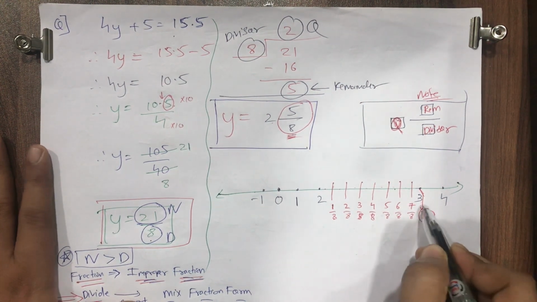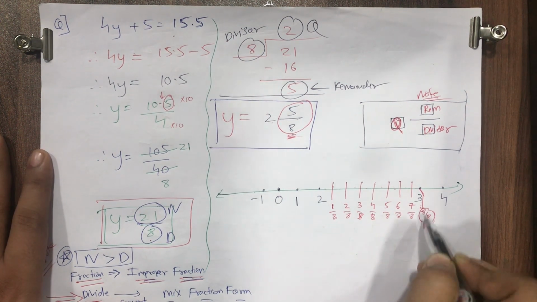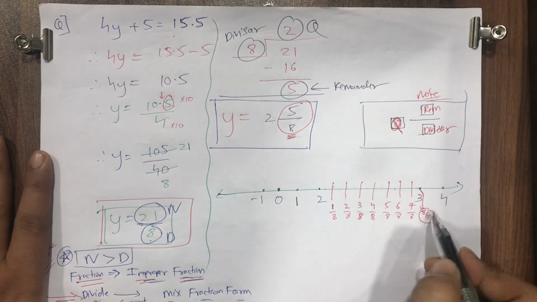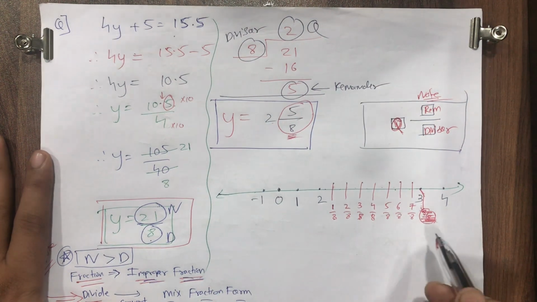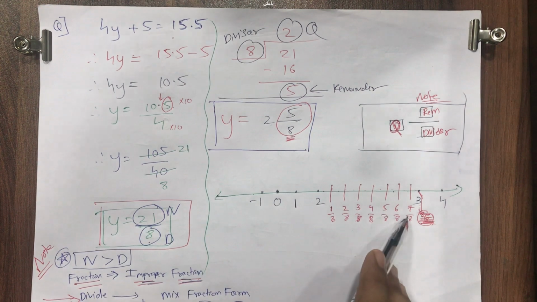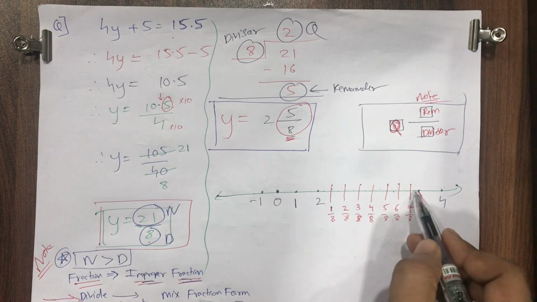Usually we don't write it because 8 upon 8 is 1 only. So it's 3, 8 upon 8, 8 cancels, so it's 3 only. So usually we don't write it. We only write till 7 upon 8, so I'll cancel this. Don't get the wrong impression, sir. Here I told you to divide into 8 parts, but you have divided into 7 parts? No, these are the strokes. So the 7th stroke it is. But these are the parts.